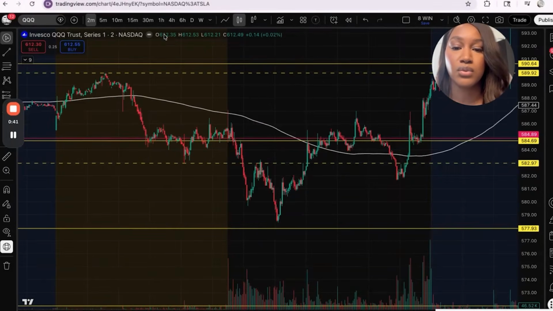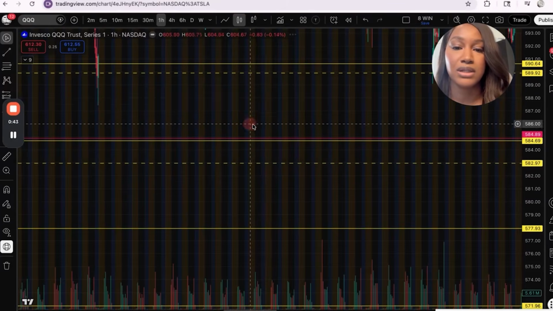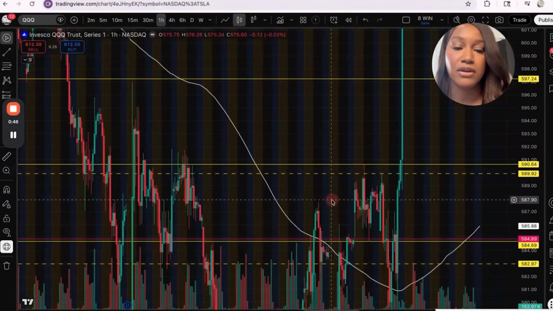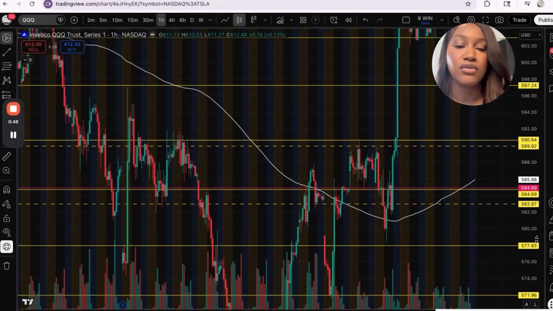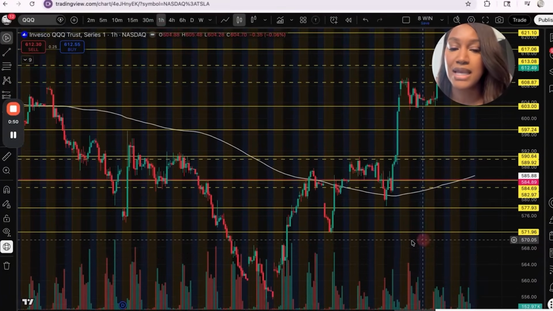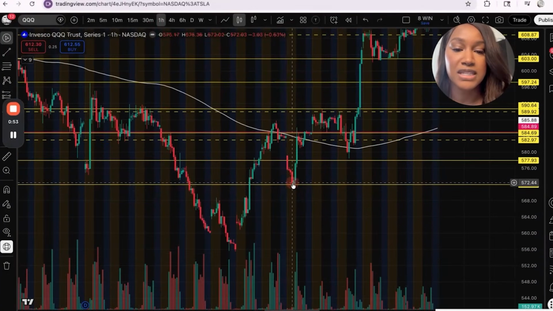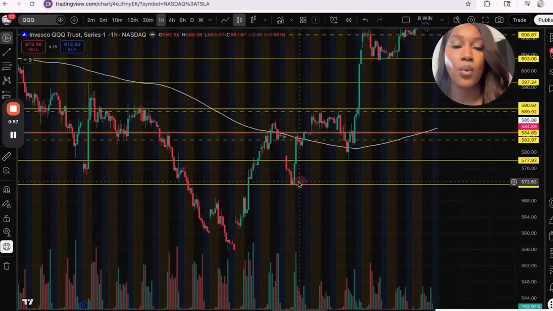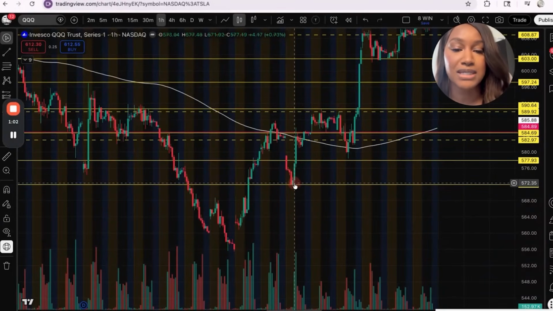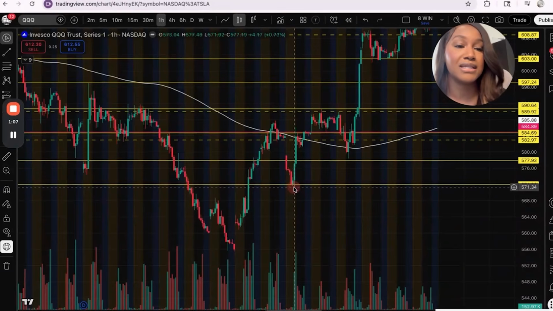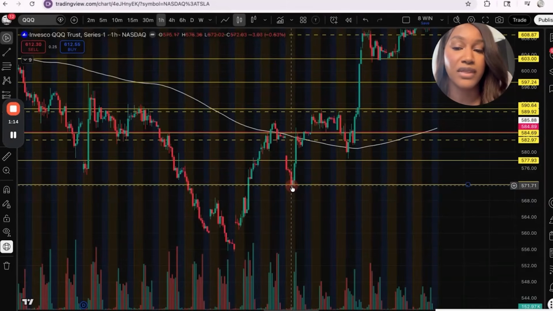So the first thing you're going to want to do is go on the hourly time frame. And on the hourly time frame, my friends, all you're looking for is highs and lows. Highs and lows. So you can see here, this is clearly a low, so I want to mark a level here, okay? What identifies a level is that the candlestick or price was able to get to this particular point and had a reaction. In this case, it was not able to continue falling. So I want to make sure I'm aware of that level.